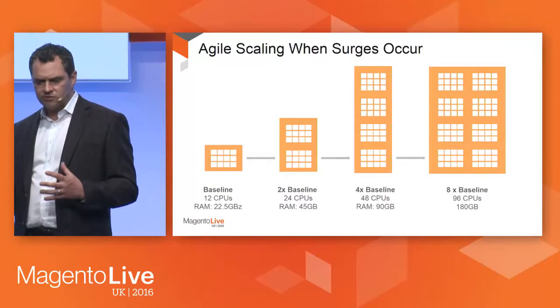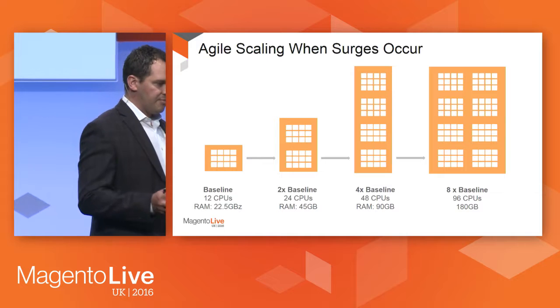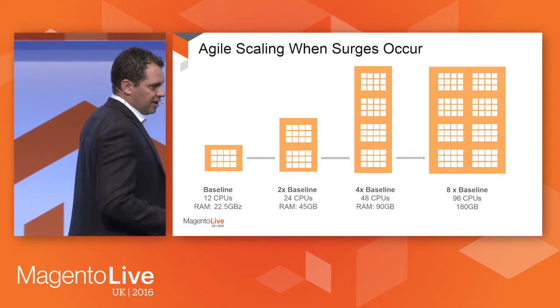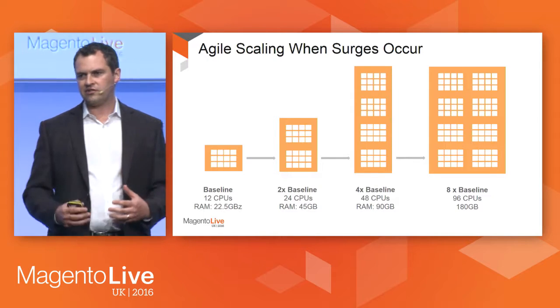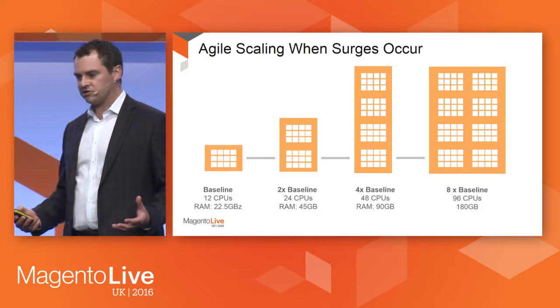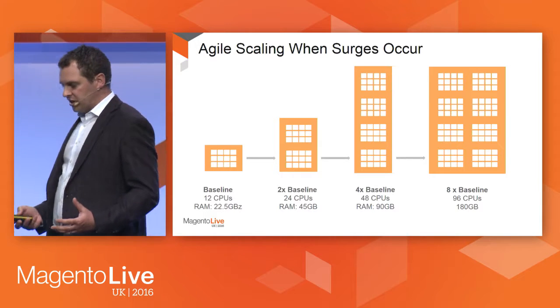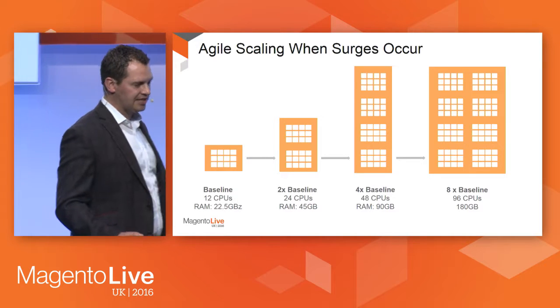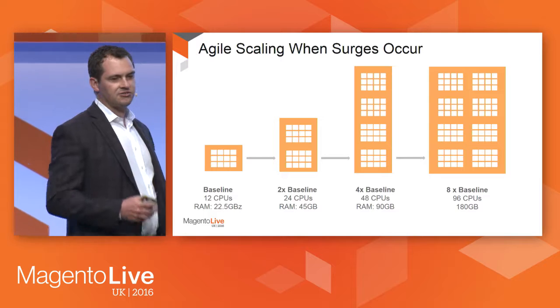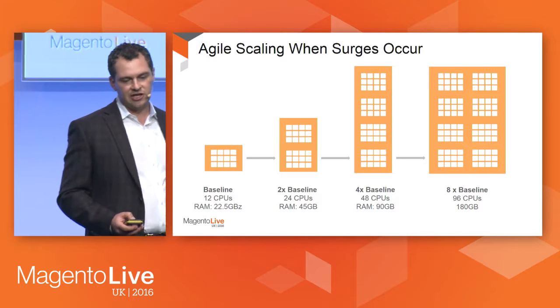And so typically, when we onboard you as a merchant, we're going to work with you. We're going to look at all of your site traffic statistics, your page views and your orders and your sessions and so forth. And we'll recommend a baseline AWS configuration that should hold true for your standard variances in traffic during normal day-to-day operations. But we know, especially during the holidays, during Father's Day, during Valentine's Day, during your special merchandising and sale events, that the traffic can go crazy, that you get these crazy peaks or surges in traffic.